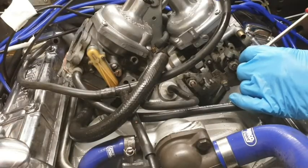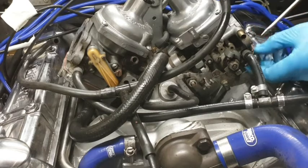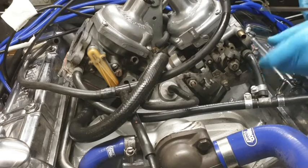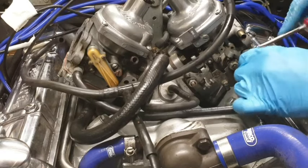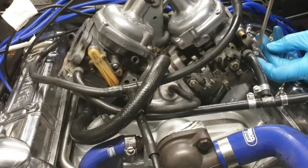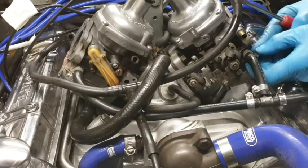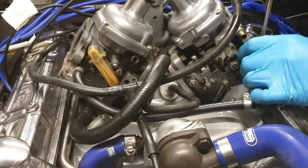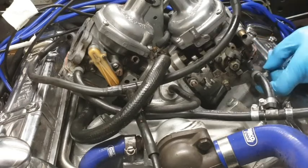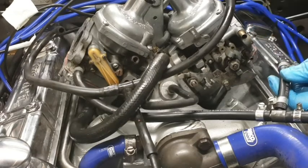So while on this side, we're going to remove the Jubilee clip from this intake. Can successfully remove. Let's open her up a bit. That's it. There we go. Okay, so that one's off. Can just check. Nope. No fuel there, that's good, lovely.